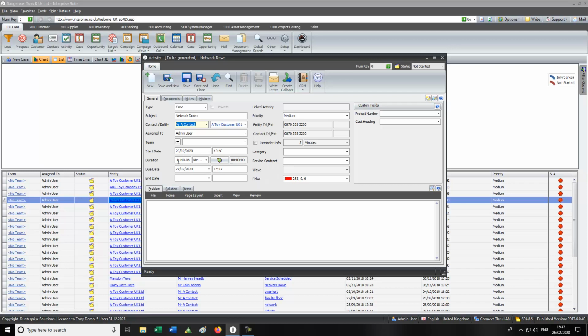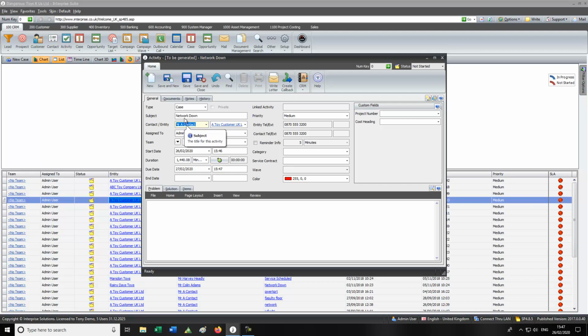It knows that we work tomorrow, so it knows we work up till 5 o'clock or whatever the service level agreement is. So it's added the 8 working hours to it to say, well, by the 27th tomorrow at 15:47 we should have resolved that, because that's 8 working hours. So if we logged it on a Friday at 11 o'clock, it knew we don't work Saturdays and Sundays, so it would be Monday at 11 o'clock, which would be the due date.